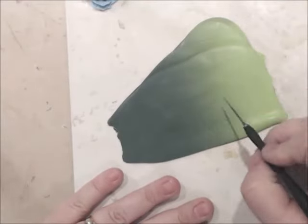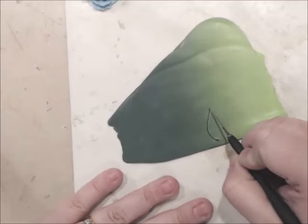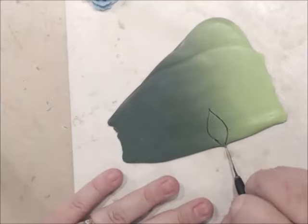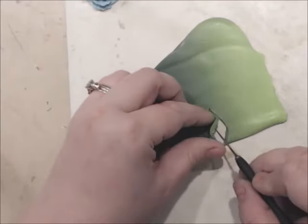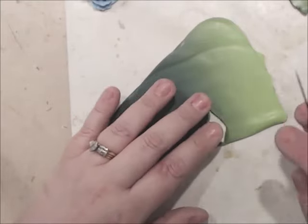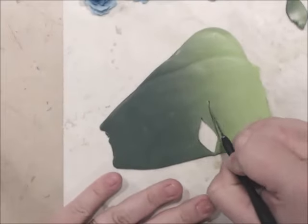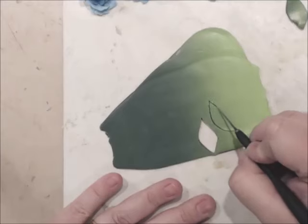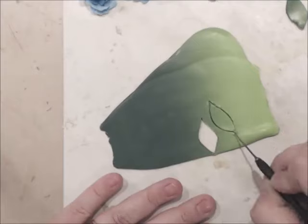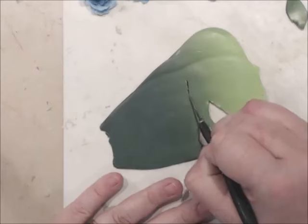Now, I'm going to take a little polymer clay tool here, and I'm going to cut out a leaf. I did this setting on a 6. So I'm just, you know, I'm just having fun, as you can see.